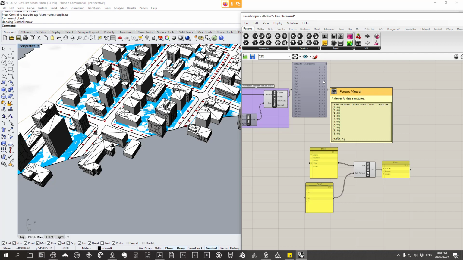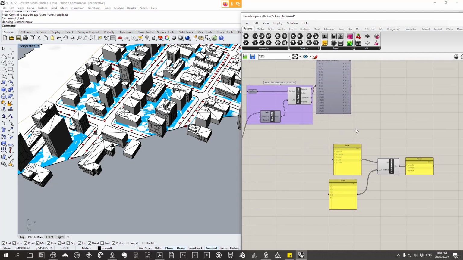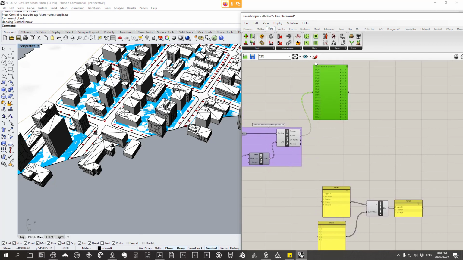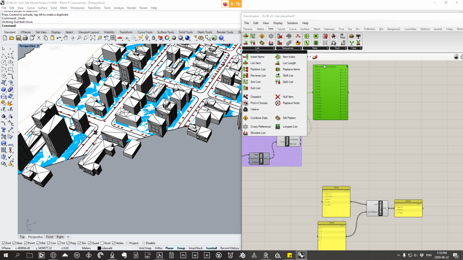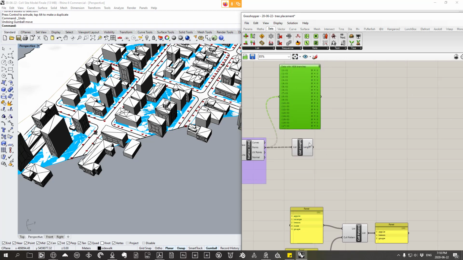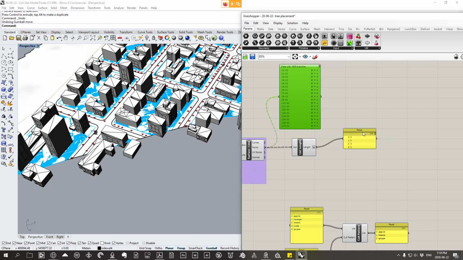So cull data. The data that we're going to want to cull will be the name of a tree, but we'll get to that later. But really what I want to point out right now is we can go to Sets, and please follow along with this part. Sets, List, List Length. We can take our points output and plug it into the list input. We can flatten this result. And then let's grab a panel. So Param, Input, Panel. And now you can see that our results are essentially the length of that list.